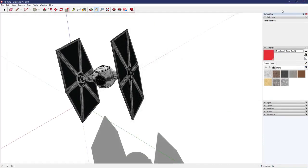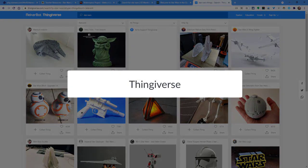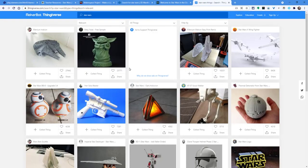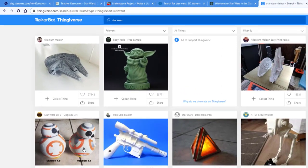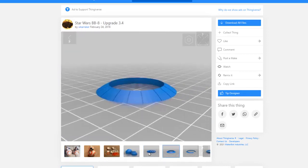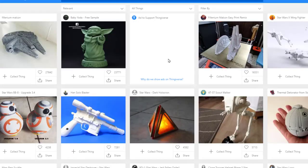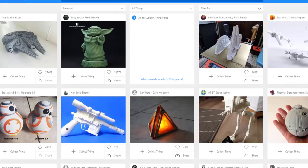If you are really into 3D, you might want to look at 3D printing. Thingiverse is a website that houses all sorts of 3D models for printing and has tons of stuff related to Star Wars, including a little Baby Yoda figure, Han Solo's blaster, and of course BB-8. You can download these files and print them out on your 3D printer. Some of them require some assembly and glue, but others are self-contained one-piece objects. If you've got a 3D printer in your media center, this is a great thing to do on May the 4th or for the whole week.